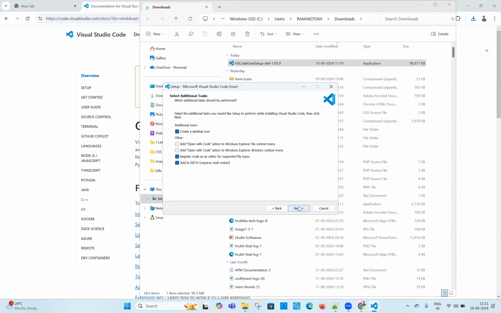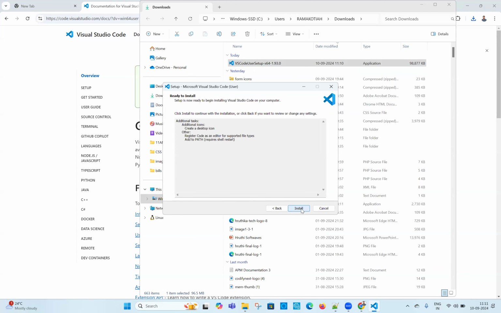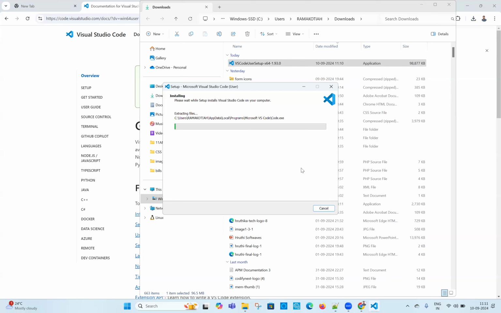First of all, while installing not only this software, any software, please read these statements. What is this? What is this? If you read them, you will get clarity. But I don't want anything, I just need the desktop icon only. Click the next button. Yeah, install. That's all. It is going to install this editor. It may take a few seconds or a few minutes. Please wait for this to complete, I mean the installation. A progress bar will come after that. If it is done, the installation is completed successfully.